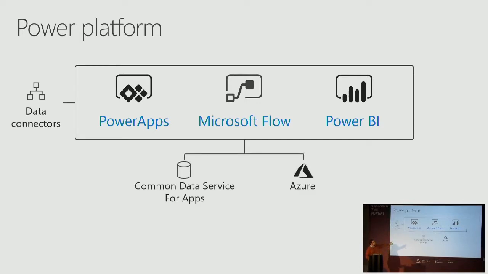As a very dear colleague of mine from Ireland said, the magic ingredient, the magic sauce of the Power Platform is the Common Data Service. Because you can create a lot of quick applications. As I said, we can connect to anything. Out of the box, we connect to more than 200 databases. We don't care what it is. It can be our Microsoft products. It can be an Excel. It can be a Salesforce. It can be a Dropbox. It can be Twitter. And even if we don't have an out-of-the-box connector, you can build your connector on your own. And it's all documented.